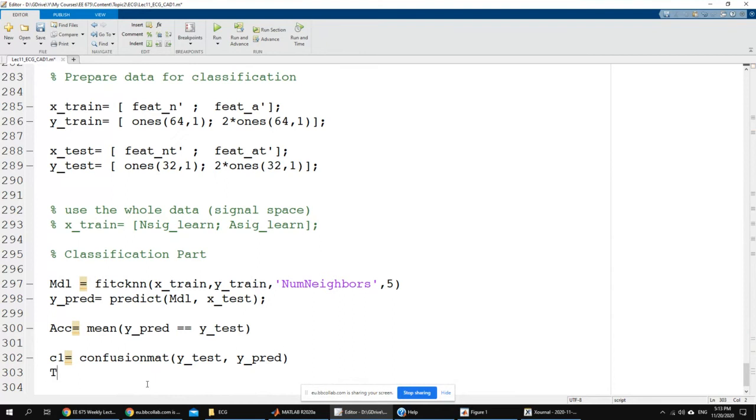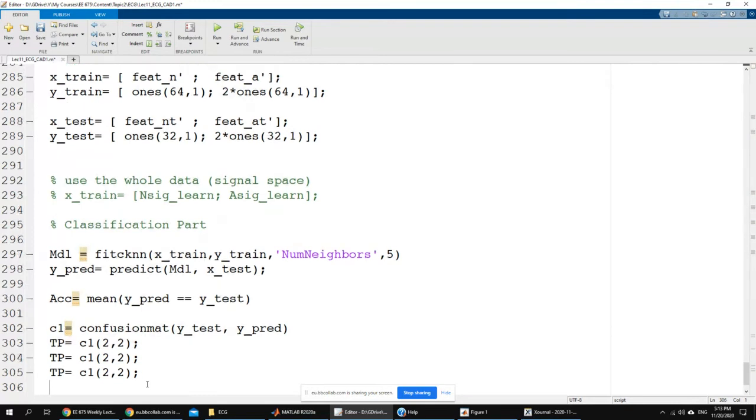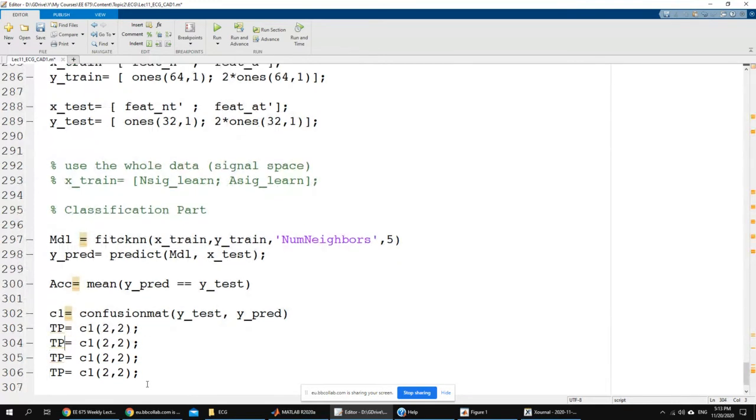Class 1 is negative for us, so true positive is C1 of 2 and 2, because it's class 2 and you classify it as class 2. True negative is C1 of 1 and 1.